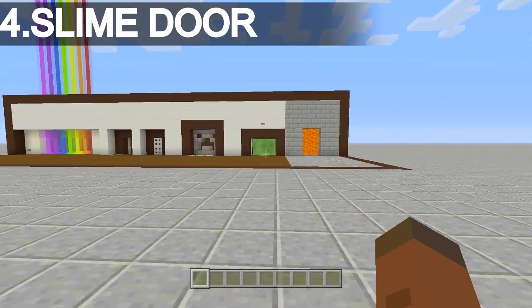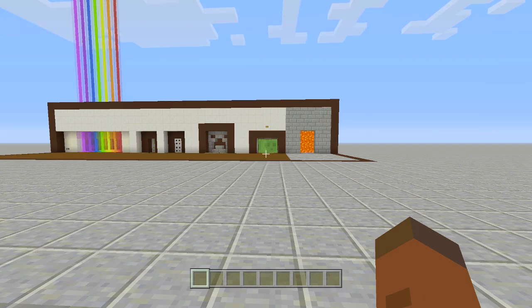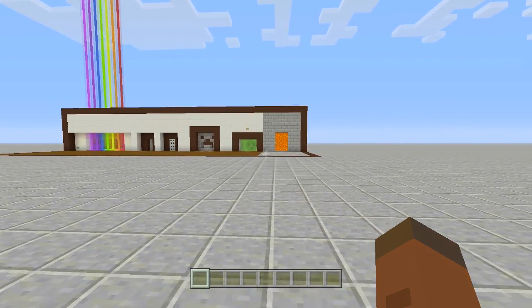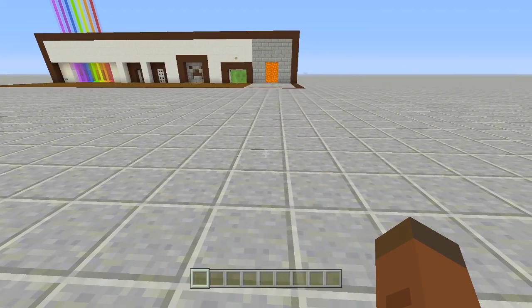Next up, we're going to be building the slime door. Now, like I said at the beginning, I'm not 100% sure if it works on Pocket Edition, so you're building it at your own expense right here. But this one is a very, very simple door to build. Super, super simple. I highly recommend putting in the door frame first before actually putting in the slime.